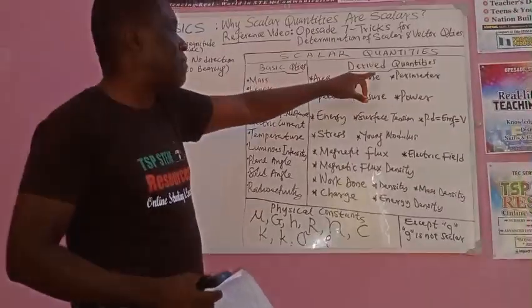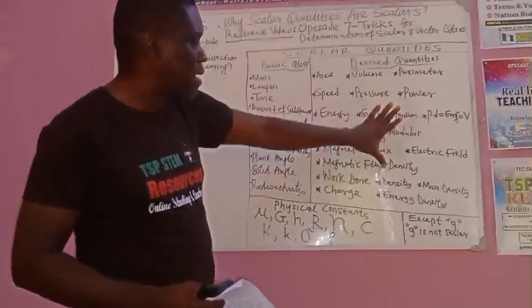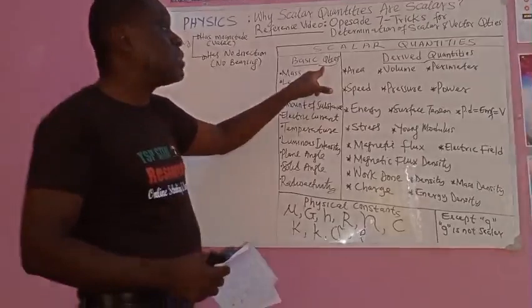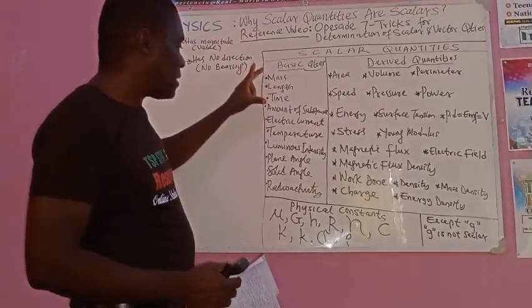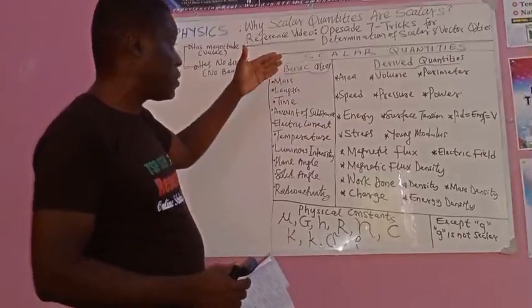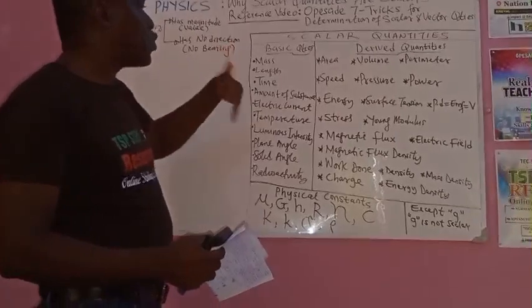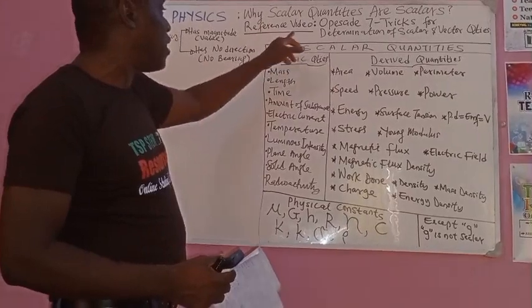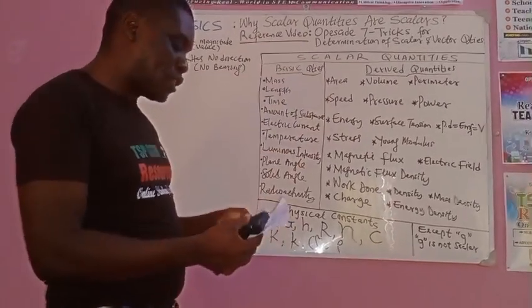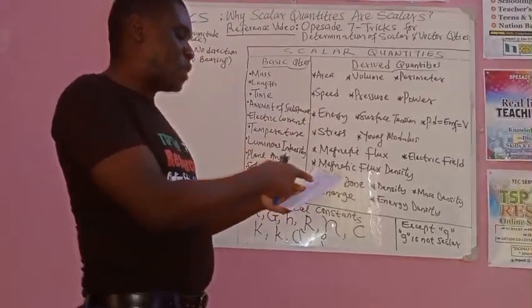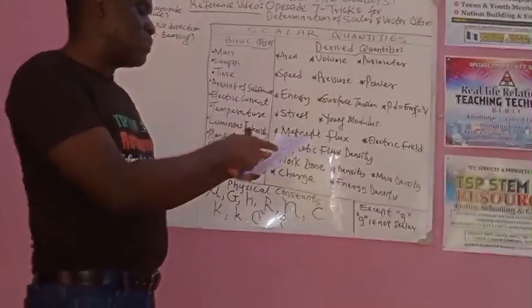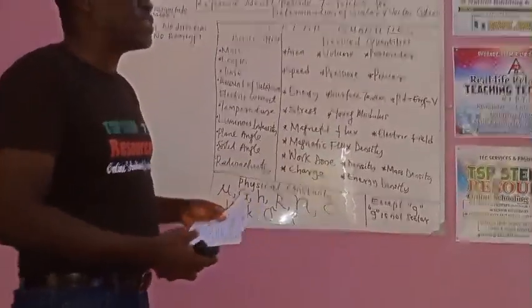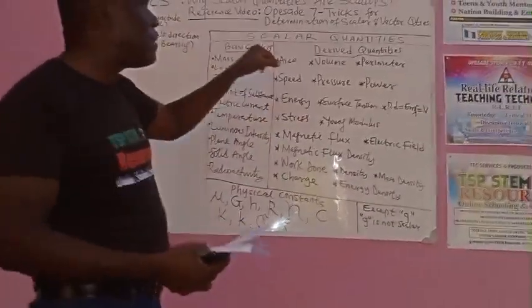We have some quantities that are derived that are scalar. You can see a lot of them, almost about 20 of them here. Then all basic quantities, all fundamental quantities, which are 10, as we have discussed earlier in previous videos, are all scalars. Now, in my postulation, in my theory, in my concept, there's a video I've already done on that. There's a reference video where I talked about how to determine a physical quantity as scalar or vector: Operationally Scalar and Vector Quantity Determination, 7 Truths Proposition. Now there are 7 truths. 4 of them are meant for determining scalar quantities.